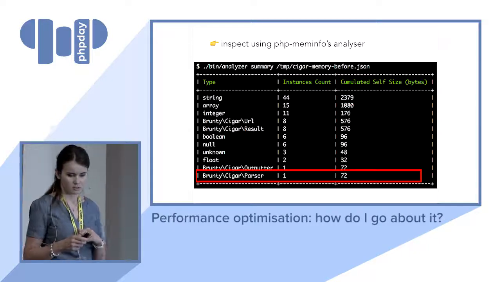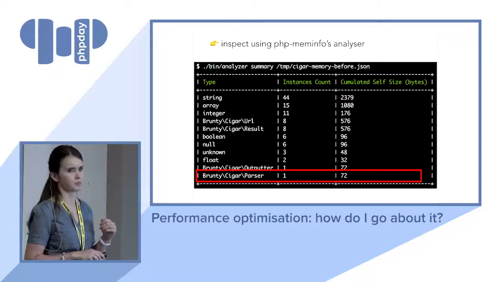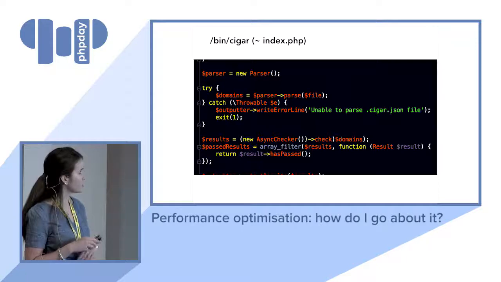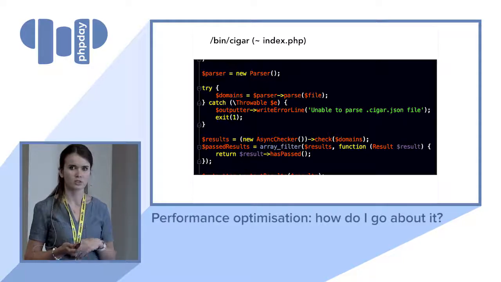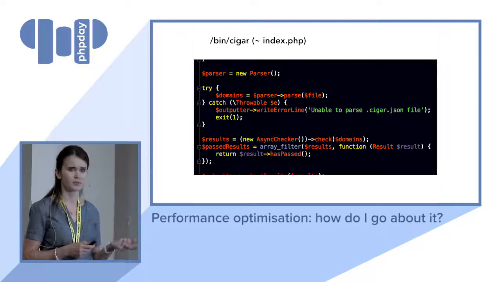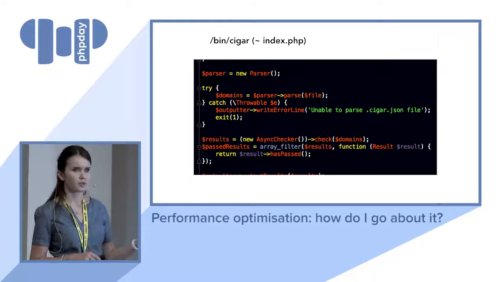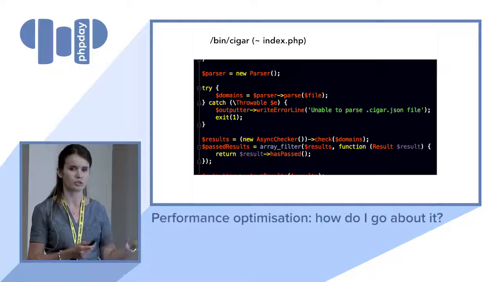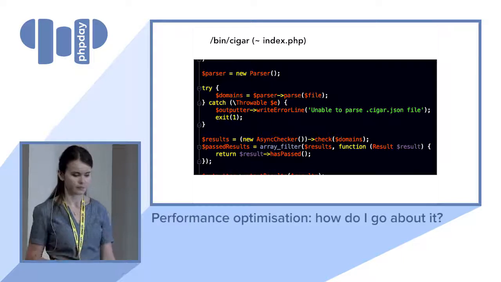And for the sake of the demonstration, let's just look at this parser object again. If you look at the source code in the main cigar file, you create the new object, and then you just use it to parse the file. And then you don't use it afterwards. You just only call it once. But it's somehow still in the memory at the end of your run. So it looks like we're creating that variable, and then it just stays with us. Maybe the GC doesn't get to it. Maybe the program is just too short. But maybe there is some kind of reference to it that we're still holding.